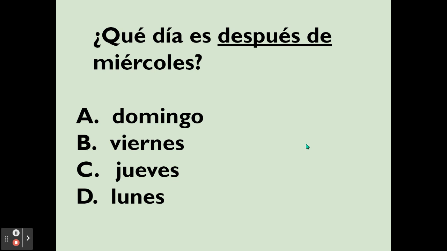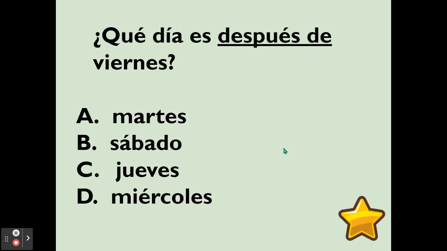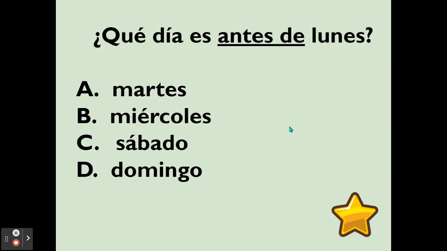Another sample. ¿Qué día es después de miércoles? So, which day comes after Wednesday? Domingo, viernes, jueves, lunes. Jueves is the correct answer. When you see a star, that means that you're going to answer it in the Edpuzzle. So, ¿qué día es después de viernes? Martes, sábado, jueves, miércoles. ¿Qué día es antes de lunes? Martes, miércoles, sábado, domingo.